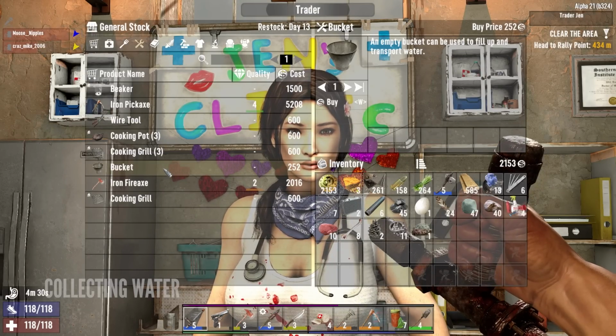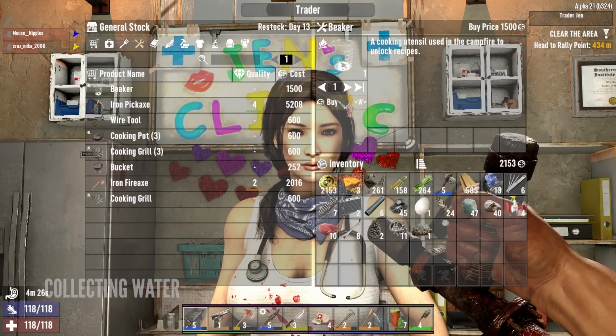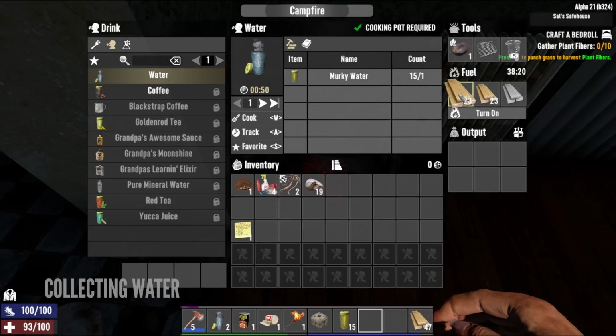If you don't find one early, it's worth buying one, and you'll usually only need to do one mission to get enough cash to purchase one. Attach the cooking pot to a campfire and you're good to go. From here, you shouldn't have any problems with water so long as you're looting regularly.